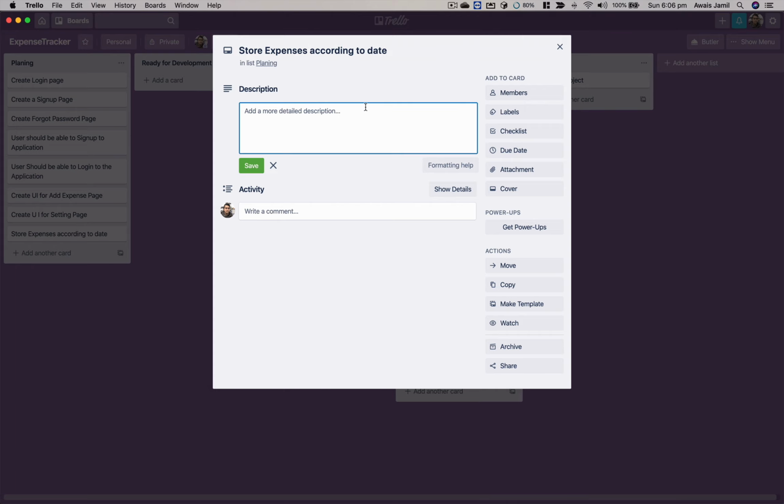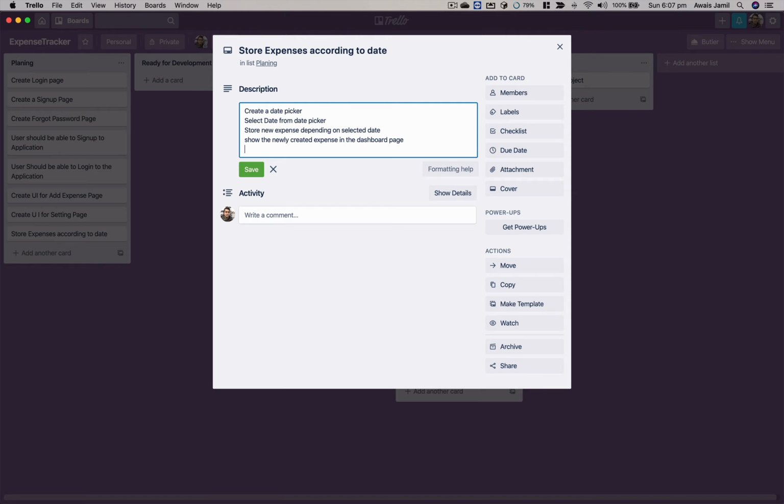Okay, and for that, what we'll need to do is create a date picker and select date from date picker, store new expense depending on selected date. And then we are going to show the newly created expense in the dashboard page.